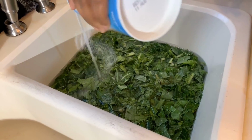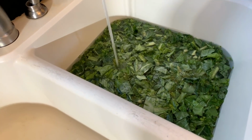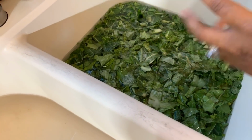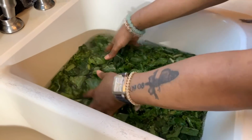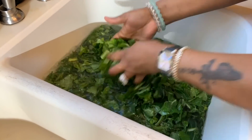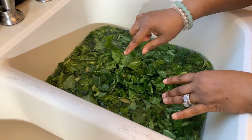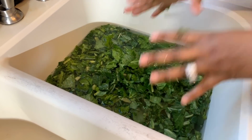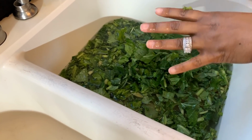The salt will be used as an abrasive so that we can scrub the greens together just like this. Okay, it serves like an abrasive, and I'm going to do this 3 or 4 times, and then after I get done washing the greens, what I'm going to do is I'm going to drain that water, and then I'm going to put more cold water in. I'm going to do the same thing again. I'm going to drain that water.